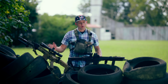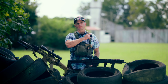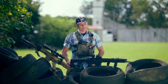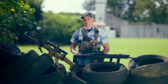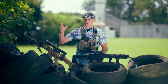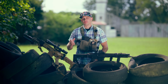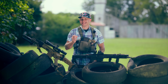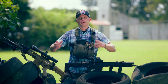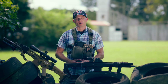.308 battle rifles have always been pretty cool, but a big problem is they've always been pretty expensive. Exhibit A. However, the PSA JAKL .308 just dropped, and what we're talking about today is, can you get into a quality, modern .308 battle rifle for less money, and really, is it actually just as good? Let's talk about it.